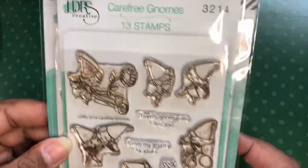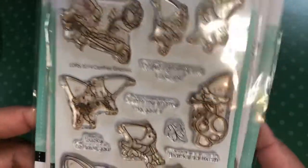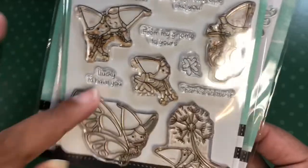And this is the main star. These are the Carefree Gnomes. They are little darlings and I absolutely love them. They're so cute. You've got to get these. So go check them out in the shop.